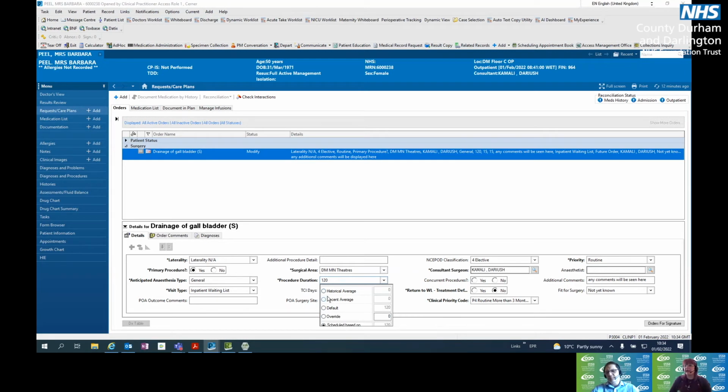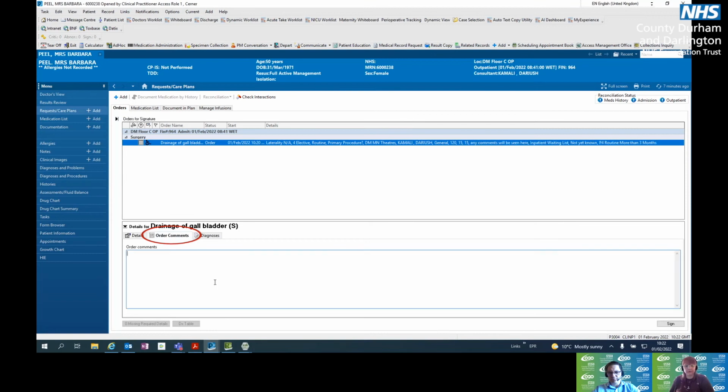So in this way, it will mean we can make sure that the theatres are getting used at the proper rate, so we've not got big gaps, and we're going to be utilising the theatre timing and schedule a lot more accurately. Whereas currently, if you have a clinician that's put an hour down for a procedure but it only takes 30 minutes, that's 30 minutes of theatre time that's not being used. So this actually will really maximise capacity in the theatres, and the knock-on effect would be reduced waiting times, and so on and so forth. And hopefully more capacity in the future, which obviously is quite important.